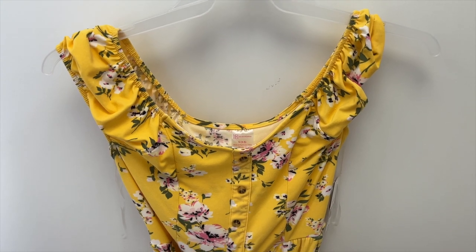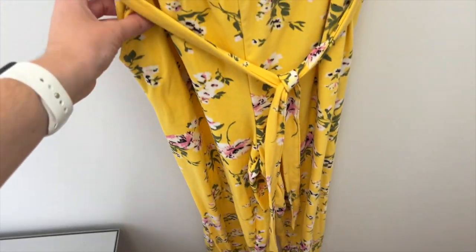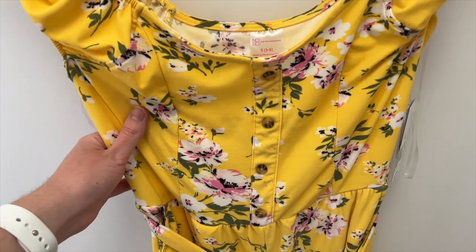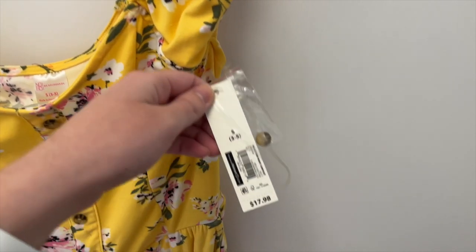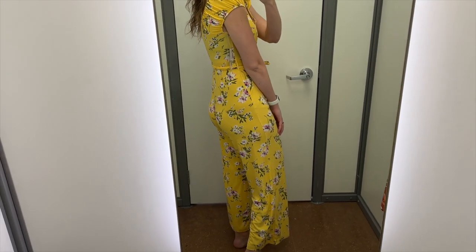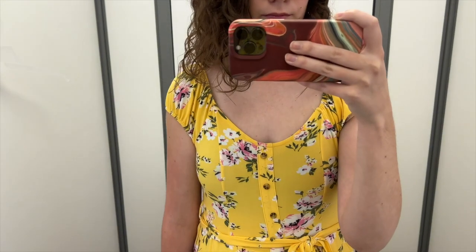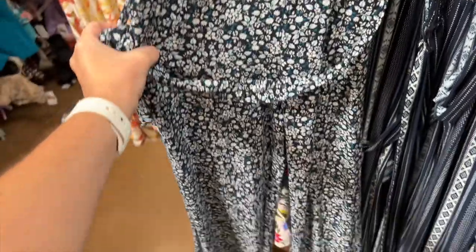The last jumpsuit I found was this yellow with pink and white flowers. It's got the same wide leg, pockets, a tie around the waist, and buttons at the top for kind of a peasant look. It's got little cap sleeves. I tried this one on in a size small because that was all they had again, and it was $17.98. Walmart mostly just didn't seem to have any mediums in store, which was a little frustrating. This one was definitely too small, which I expected. The bright yellow is kind of fun though, not something I would normally go for. I like the little details — the sleeves, the buttons, the tie — they're all very nice. They also had this one in a darker floral, which I thought was really pretty, but again not in my size.